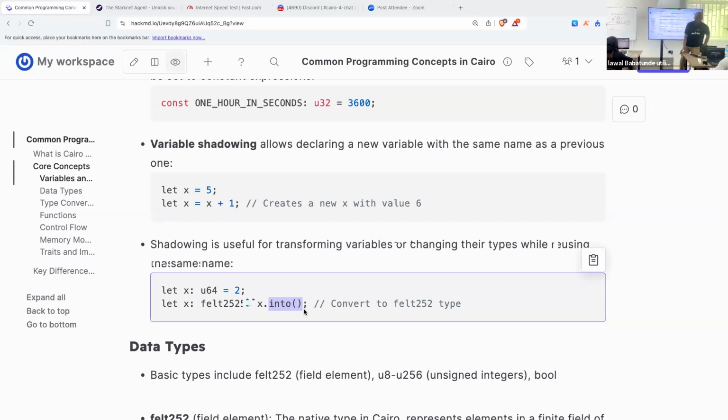So the largest number of 2 raised to power 256 minus 1, can it fit into 2 raised to power 8 minus 1? No. Can it? No. But you are sure that it can never fail.